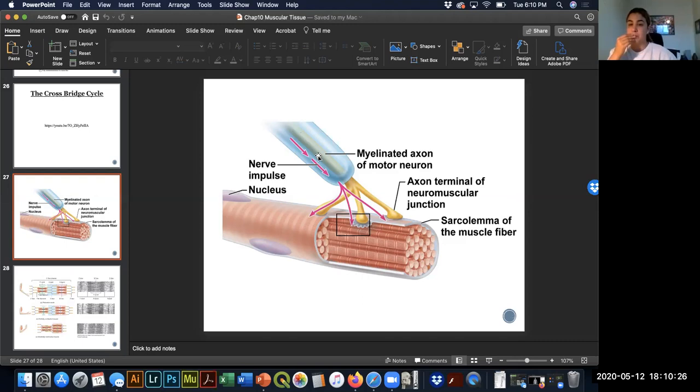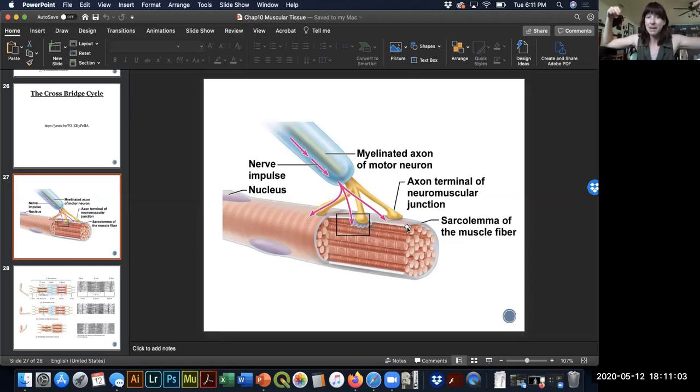A bundle of axons. So when you branch it and branch it and branch it and branch it, eventually you get down to that last one neuron with its one axon, which talks to one muscle cell. And that action potential electrochemical signal comes down the axon to the axon terminal. And it jumps that neuromuscular junction, and then that's the sarcolemma, which is the plasma membrane of a muscle cell, basically takes that signal and it spreads across the entire sarcolemma, the entire surface of the cell.